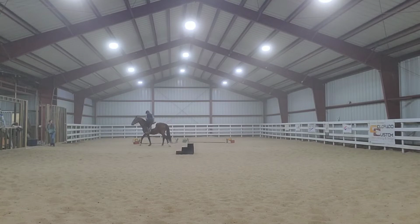This is just our fourth time under saddle, so I just really want to make sure that he's okay with me. So I just keep my leg on one side for a few steps. And once he stops, then I get on, and then we proceed forward. And he's a good boy.